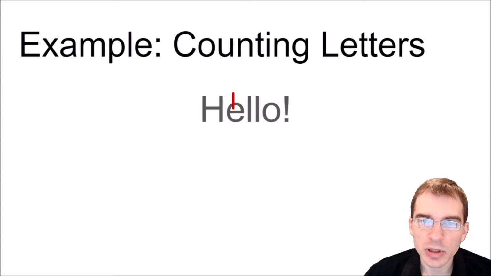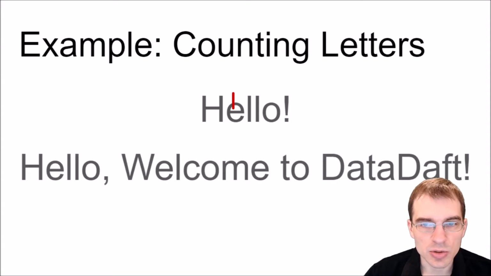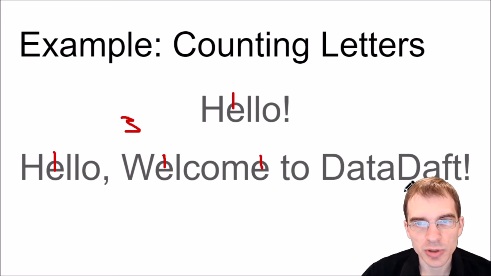So if we happen to be given a longer input string, such as this one, well, how many operations is this going to take? We'd still have to look through every single element to count up all the E's. So we'd go 1, here's an E. We'd have to count through all those. There's an E. Here's another one. And the total count would be 3. But the number of operations we had to do to carry out that task was equal to the length of the whole input sequence. So in this case, the computational complexity of this task would be called linear in the input size n, because we are doing one operation for every single thing in the input.